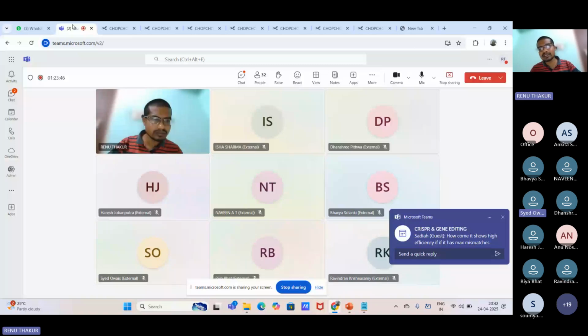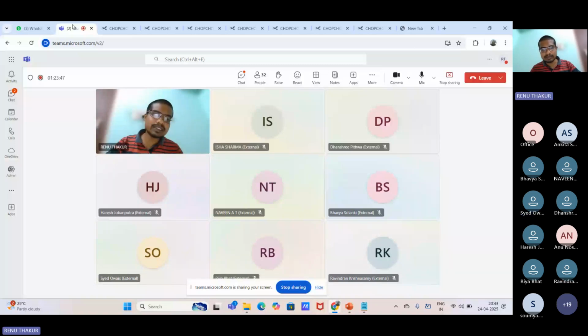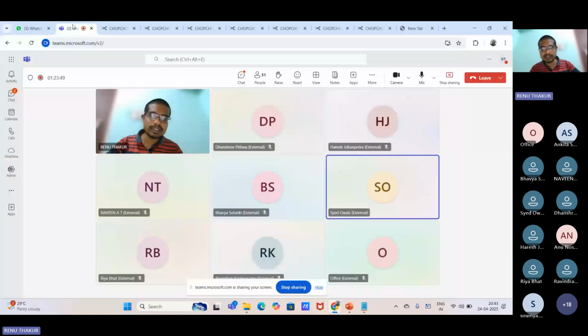If the mismatch is very high, we can go to some other targets. If rank 1 has a high mismatch, we can go to the second rank. That is not problematic. We can check 1, 2, 3, 4, 5, 6 based on the requirement only.